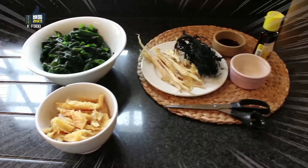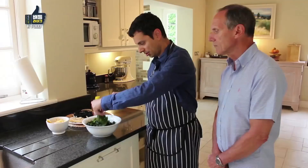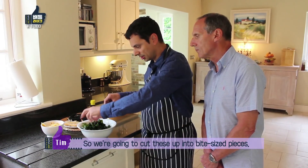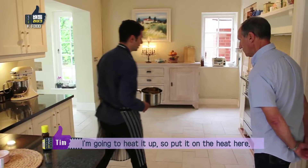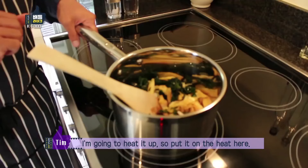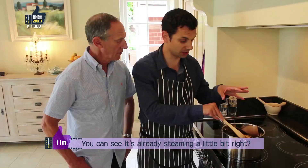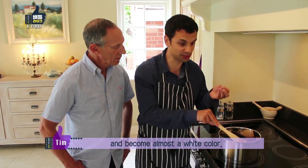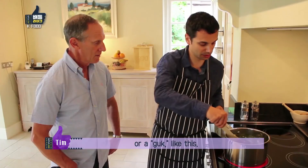We're going to rehydrate the two main ingredients. We're going to cut these up into bite-sized pieces — no need to be too exact. I'm going to heat it up, put it on the heat here, five minutes or so on medium heat. You can see it's already steaming a little bit. The colour of the water will actually change and become almost a white colour if we've done it right. Let's hope we get it. We'll give that a bit of a stir, and then when it starts boiling we'll leave it to its own devices.